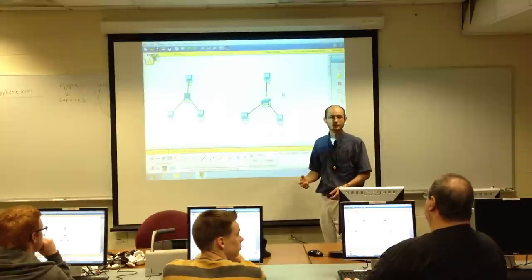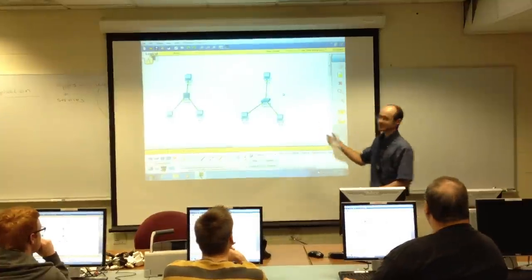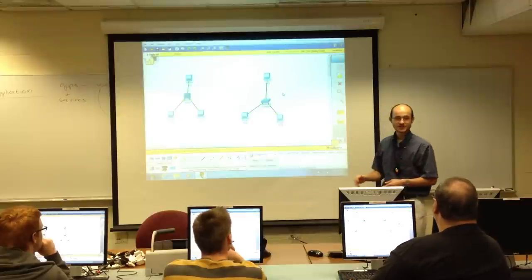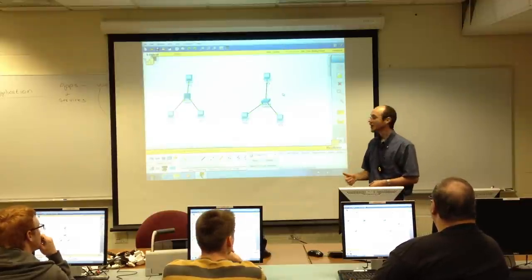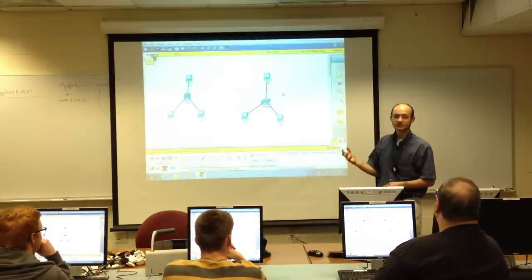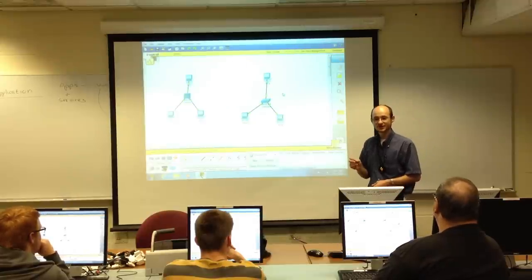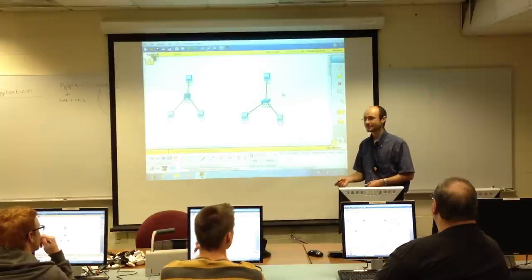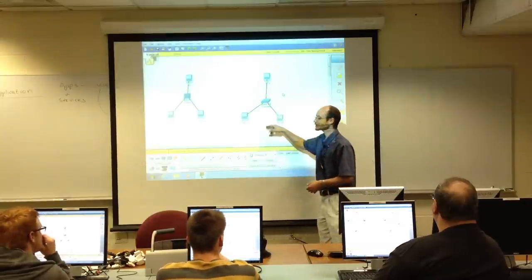So why would anybody ever want to use a hub then? And that's what we're going to explore. After we get done establishing this and learning what a hub does and what a switch does, we will see that actually a hub, believe it or not, can offer another layer of security that a switch cannot. Even though it's insecure, we can exploit this vulnerability to actually offer us better security. The suspense, I know, is killing you.